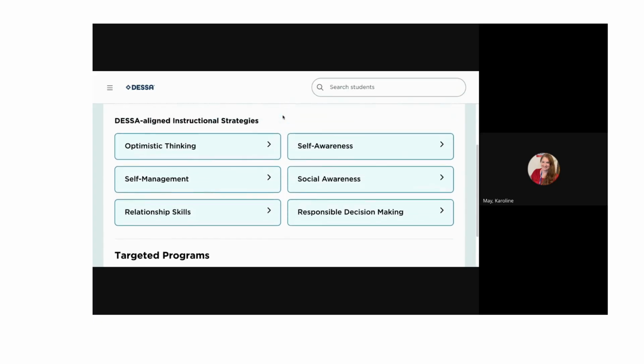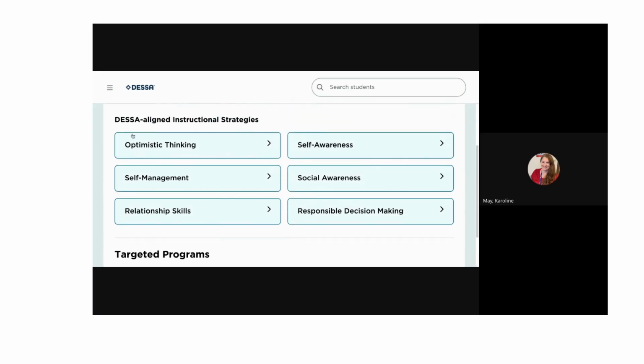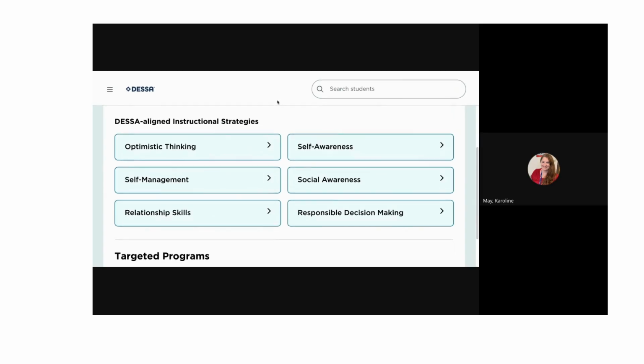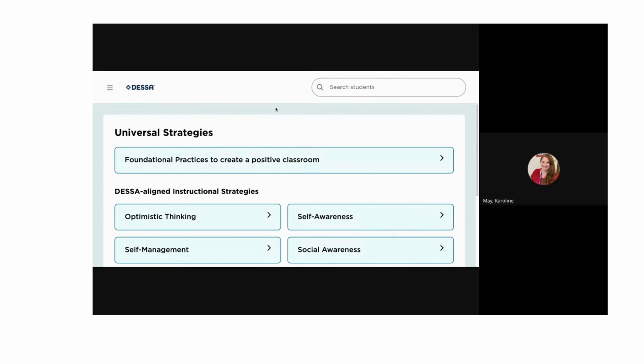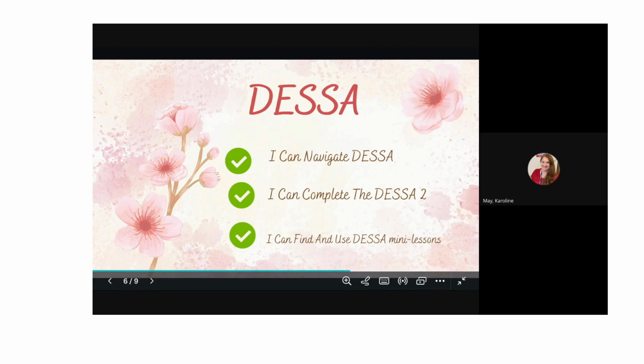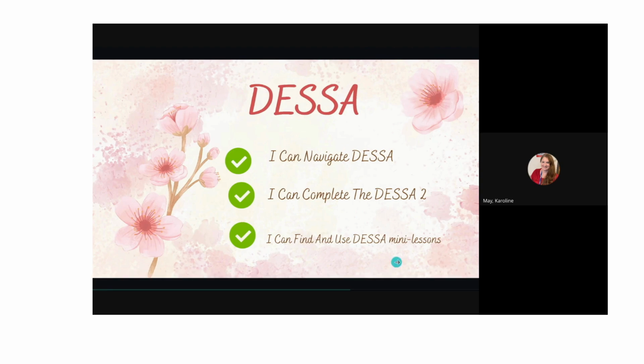We do have students who we consider at level 3, and we are still using these lessons. Functional skills and social emotional learning is an area that our district is still rather new at in terms of putting it into our MLSS. I hope this gets you really excited to dive in to DESSA.